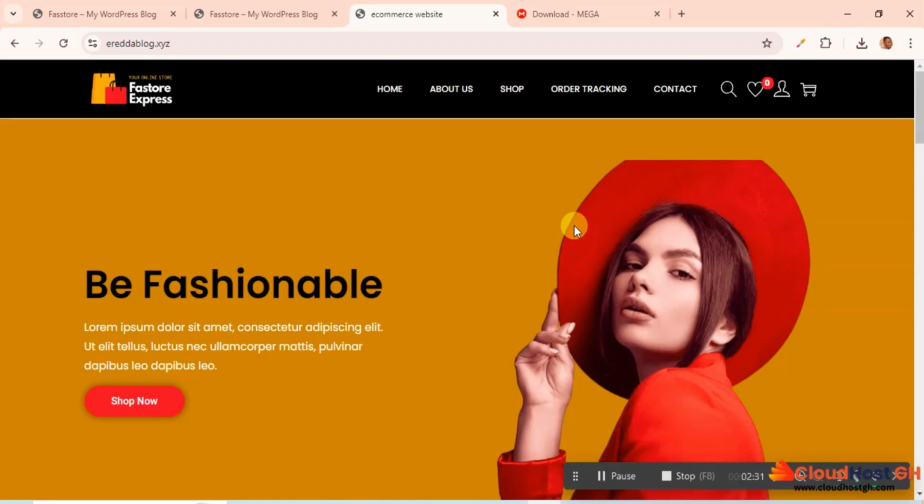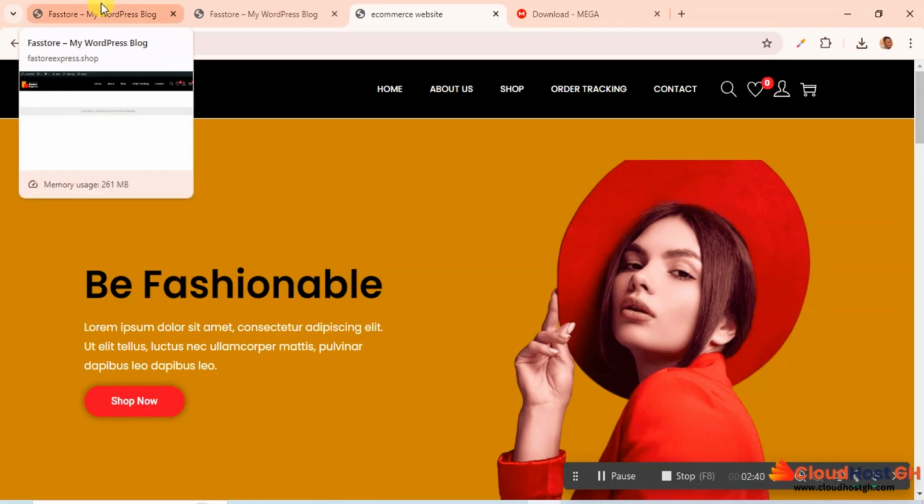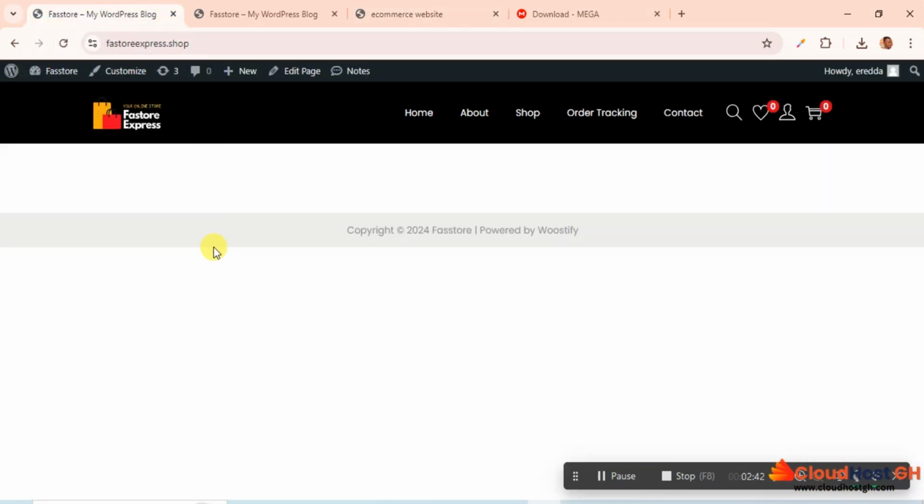Now let us continue. So over here, this is what we are going to do. If you already have materials, I hope you have already extracted the material from the zip file. So this is what we are going to do. You want to create a home page, this page. So make sure you click on the home or you click on the logo, because you have already done that.